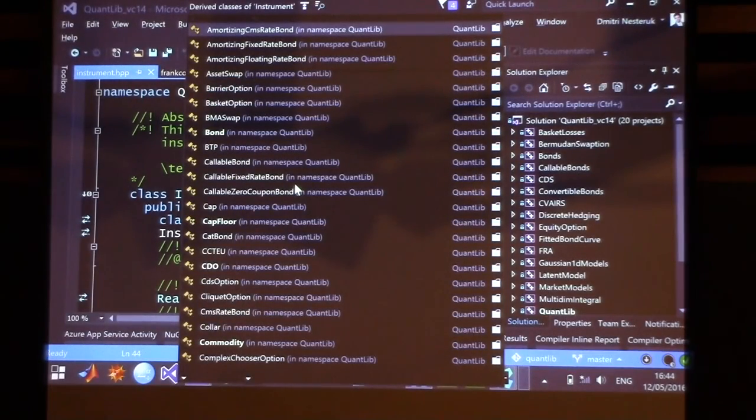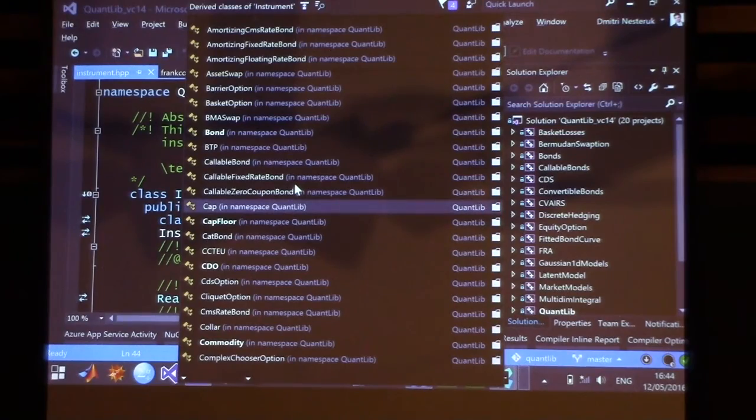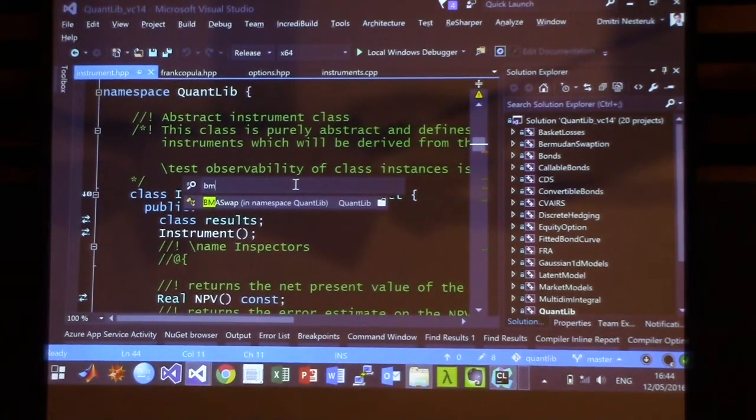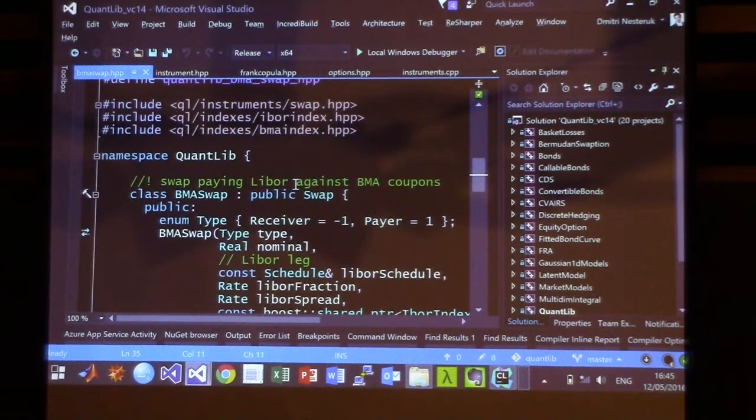Yes. So the IDE just went and looked for every single class which inherits from this class, and you can certainly go to any of them. You can also start typing right here, and thereby filter the kind of stuff that you're looking for. So I can go in here, for example. There is also a way of visualizing the hierarchy.